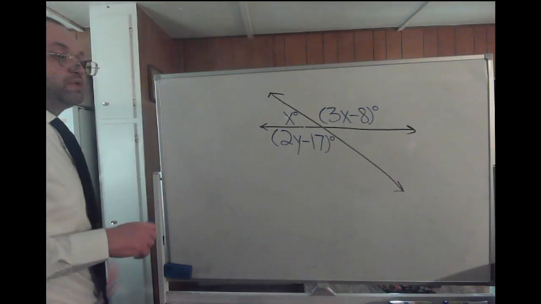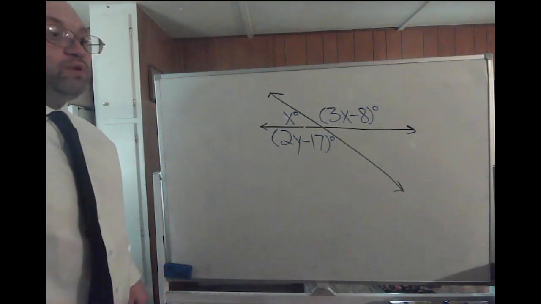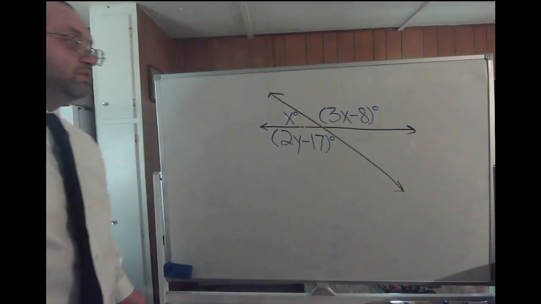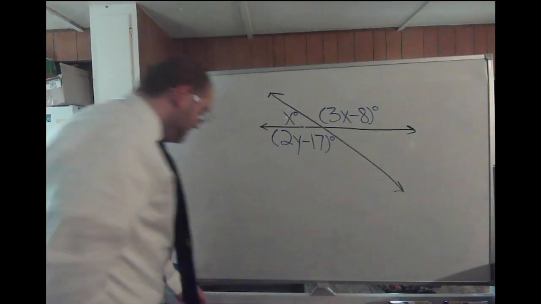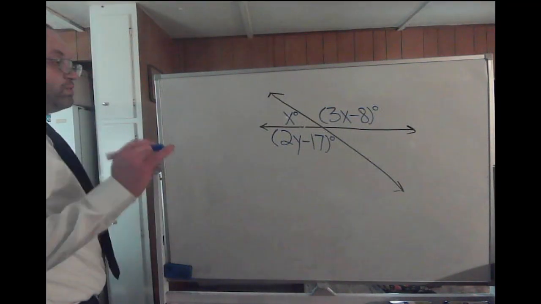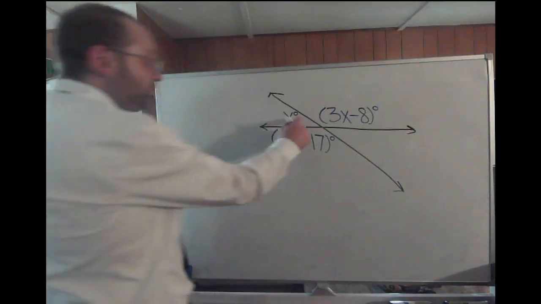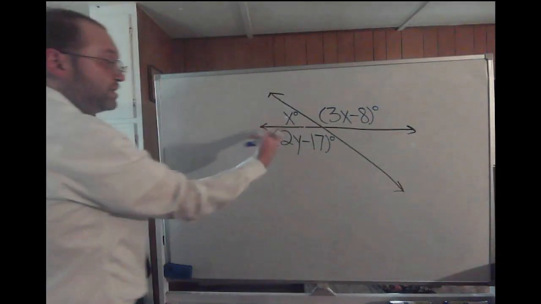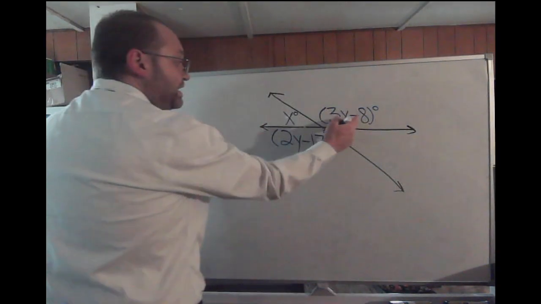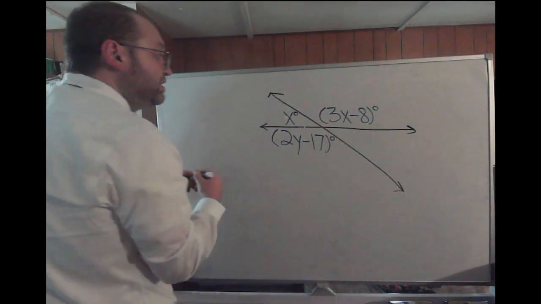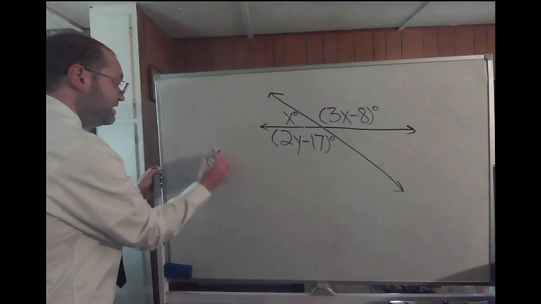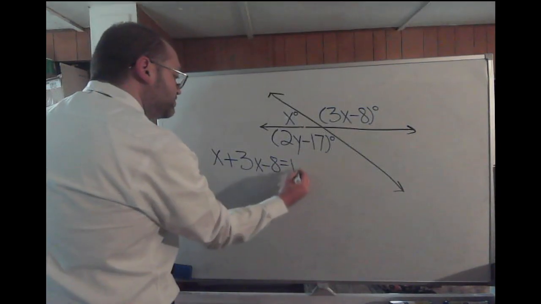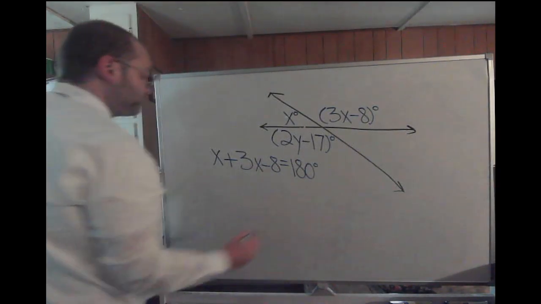Here's what you're going to do, because some people would think, oh, that's a system of equations. No, it's not, actually. It's not a system of equations at all. In this case, what you would want to do first, I would recommend solve for your x. We know the straight line here, well, that's just what it is, a straight line. If we add x and 3x minus 8, we'll get the sum being 180. So go ahead and take your x plus your 3x minus 8, set that equal to 180 degrees, okay?